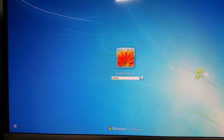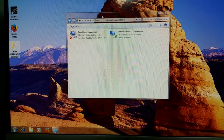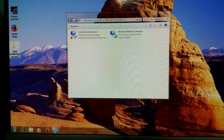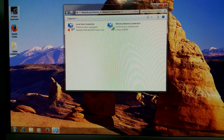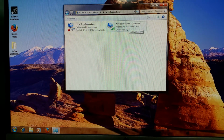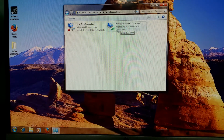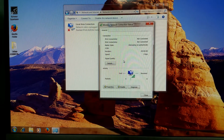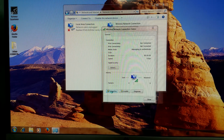Hope I can remember the password, that's all I gotta say. If I were smart, I'd put in the password, I would know. All right, well, it looks like I did take some time and set things up on this particular computer. I've got the GeForce driver here, and I've also got my Linksys set up, which is a very nice USB AC adapter. Now it's trying to authenticate, of course, but it's not going to be able to because I've changed my password recently on my Wi-Fi connection. So I'm going to have to go in there and see if I can change that.